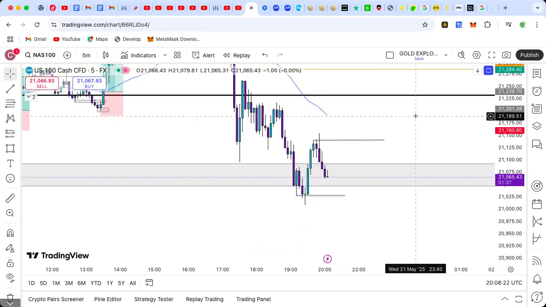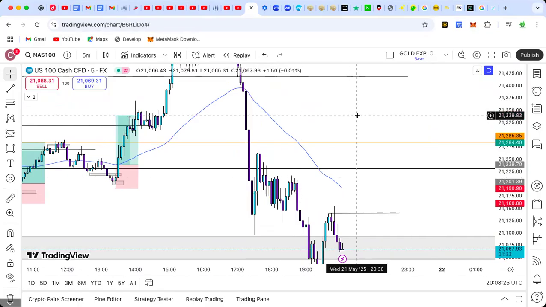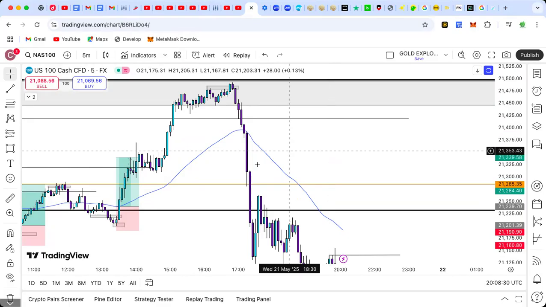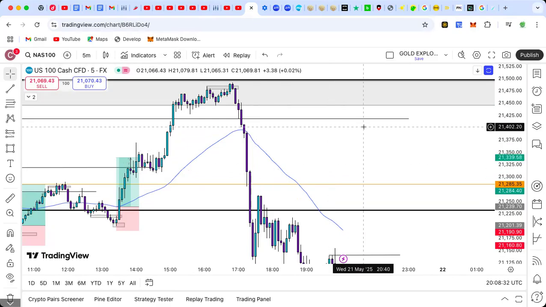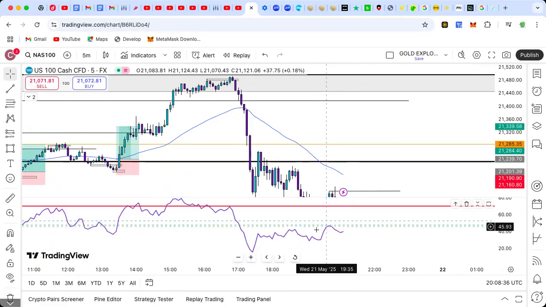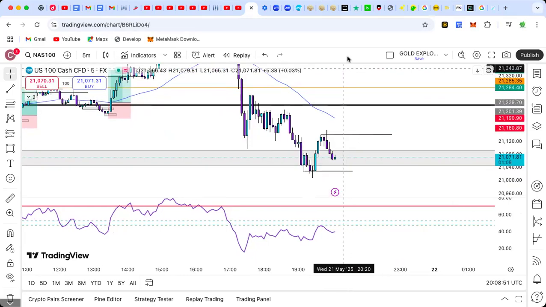But that doesn't rule out the fact that we are seeing a downtrend. Looking at your 5 minutes, you are below the 50 moving average. If you look at your RSI equally, it's below this point. So this is bearish, and any buy you are taking now is like a counter-trade. This is 5 minutes, so that's why you need to see the perspective on the higher time frame first before taking any move.